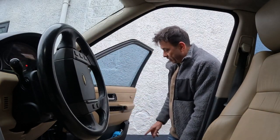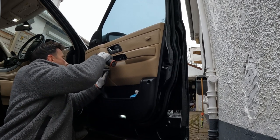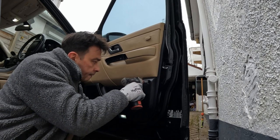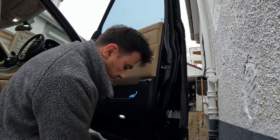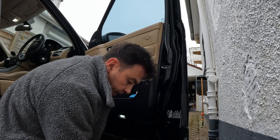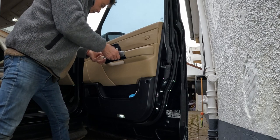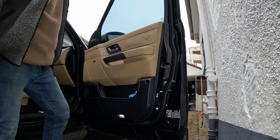So all I've got to do now, put the fixings on, put this trim on, and that's it, done. The longest screw goes in this outer door one here. And then one more screw behind the actual handle. And then lastly, the little plastic cover. And last but by no means least, this little trim goes on from the top. Just clips into place. Job done.